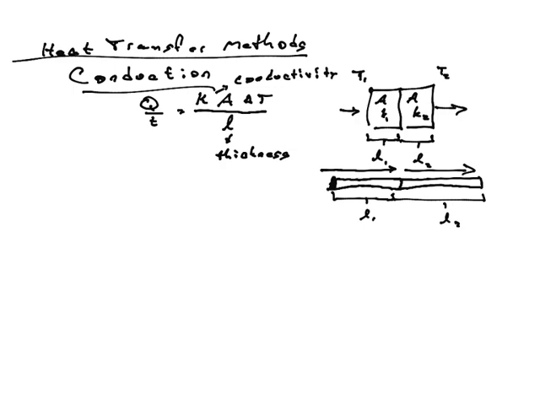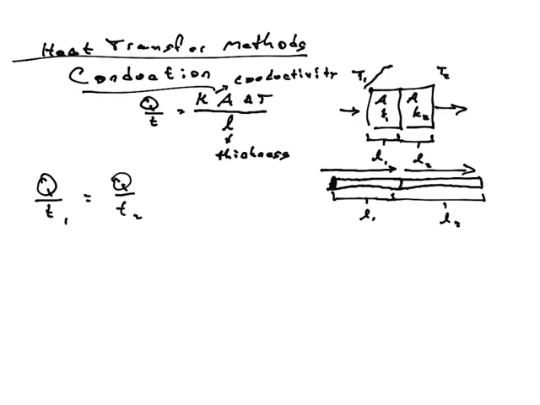Such that the first layer has the exact same number, Q over T, as the second layer. So we would say Q over T for the first layer is equal to Q over T for the second layer. Why do we want to do that? Well, the reason is because if I want to know Q over T for the whole system, I only need to know what is Q over T for one of the layers, since they have the same Q over T for each layer.